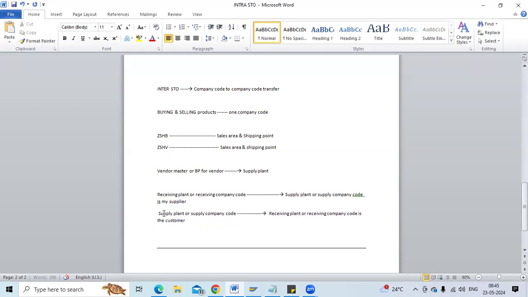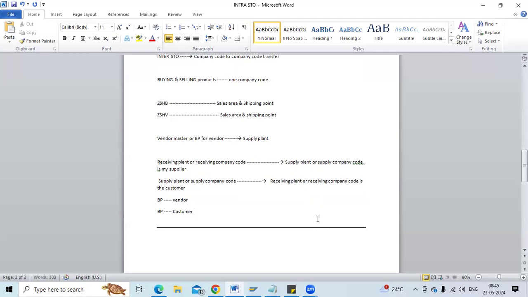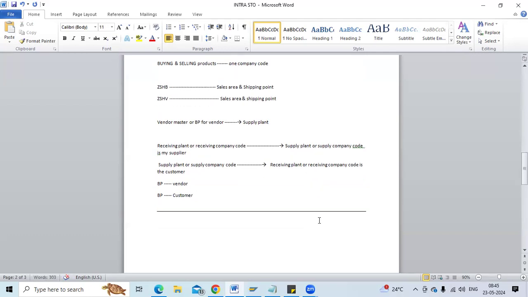When you are creating the BP, you have to create the BP for vendor and also the BP for customer, in the supplying sales area and company code.